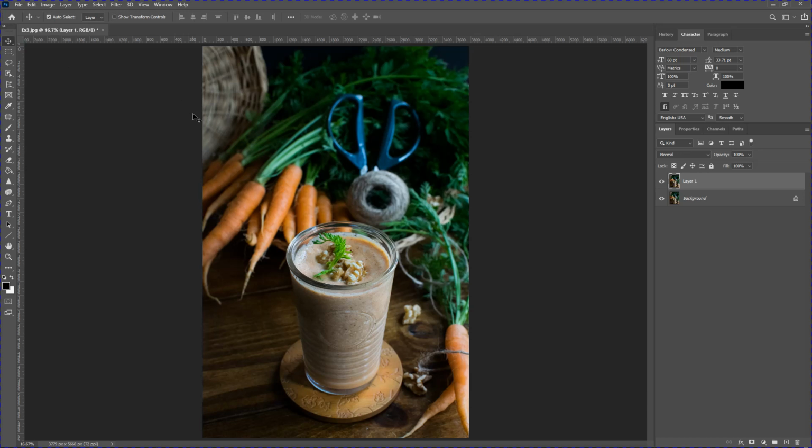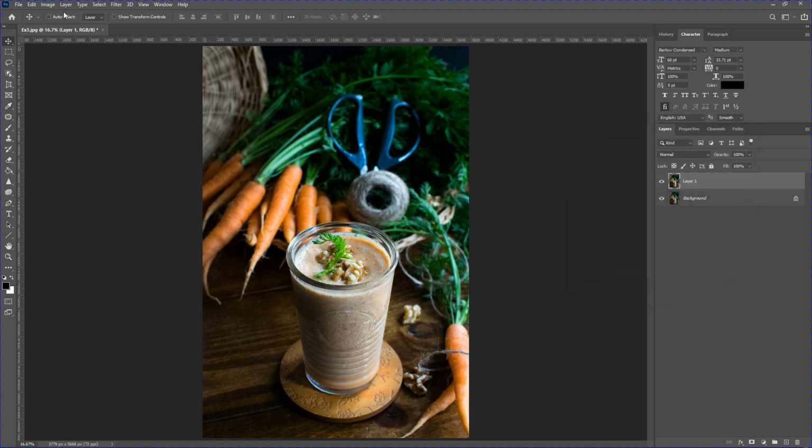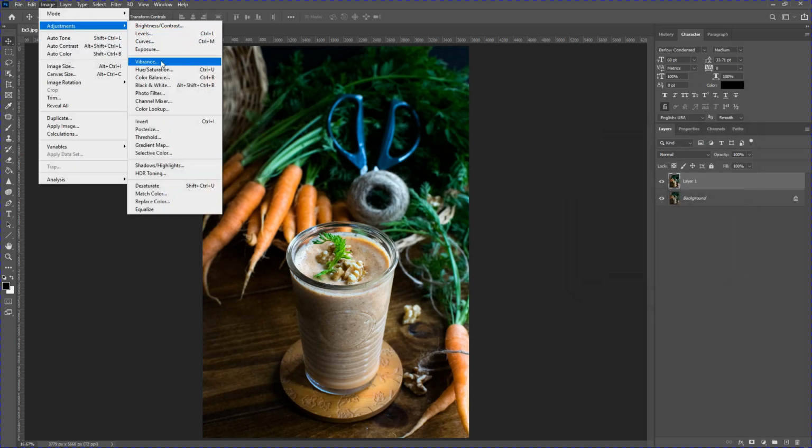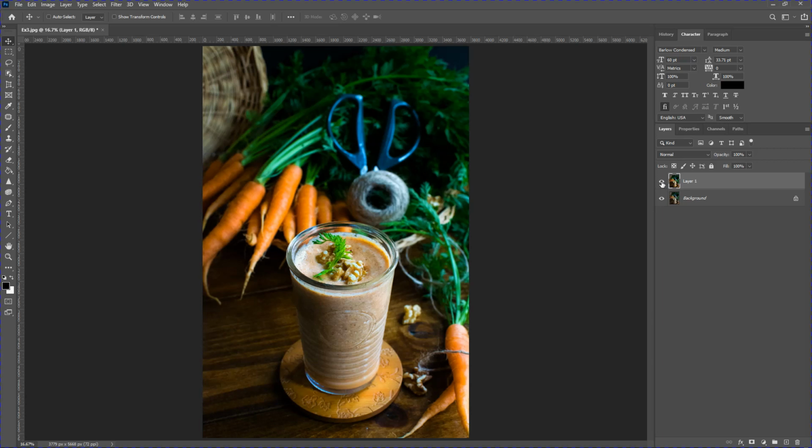Now we'll do some color correction. We'll increase the brightness a bit so that the colors look good, and we'll increase the depth. And the final thing which we can do is we can increase the vibrance to bring out the colors, and we'll increase the saturation a bit by maybe 4 points. So now let's compare this. So this is the original picture, which is a bit dull, and this is the edited one, which is bright and vibrant. So this looks good.